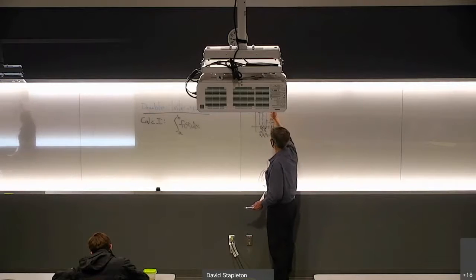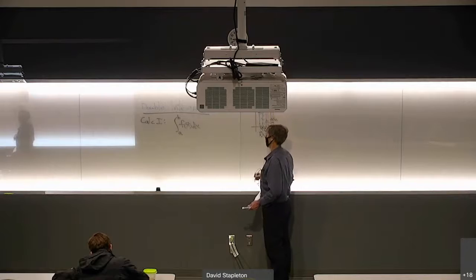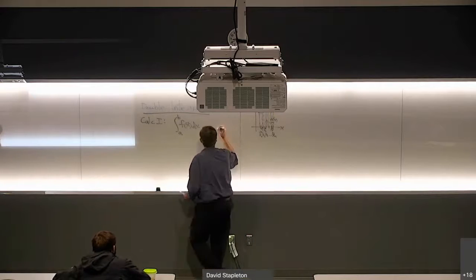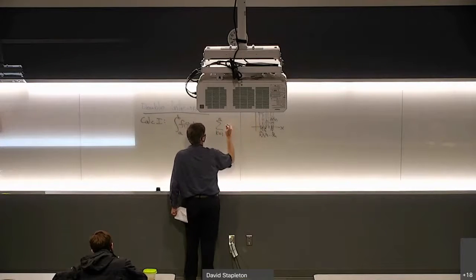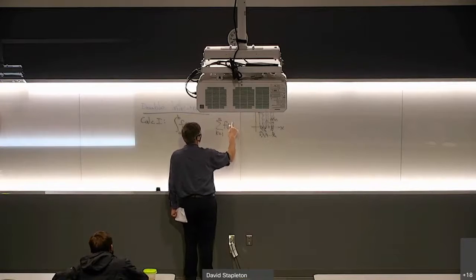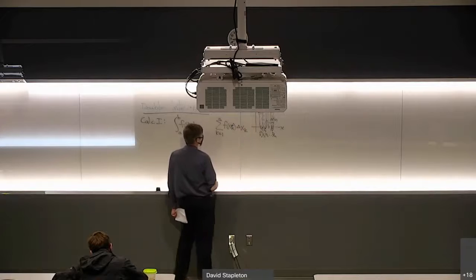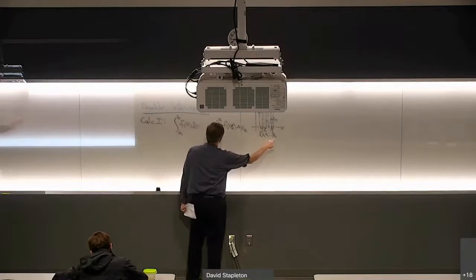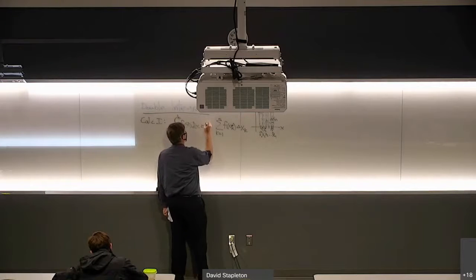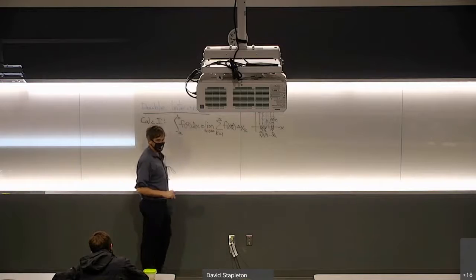And if we add up all those rectangle areas, we get the sum, k equals 1 to n. The height of the kth rectangle is f of xk star, because we took the height at the starred coordinate within the interval, times the base was delta xk. That would give us the sum of n rectangles if we break it up into this partition. Now, if we took the limit as the number of rectangles went to infinity, we called that the definite integral.